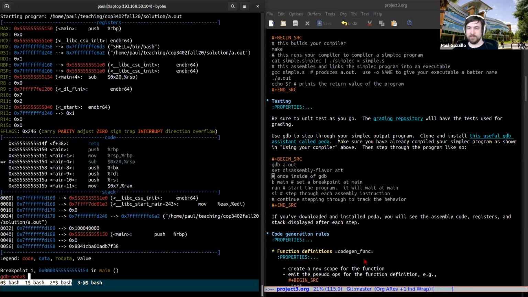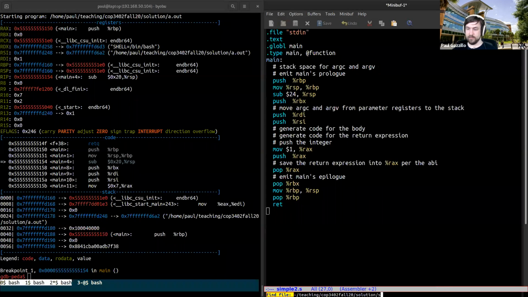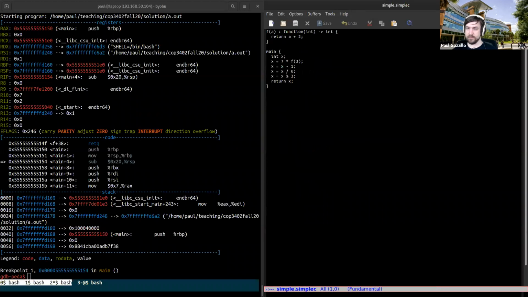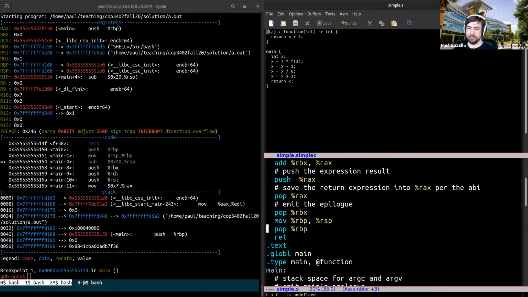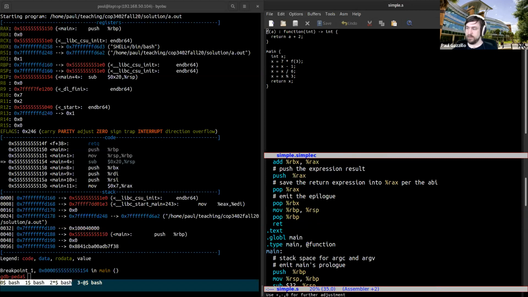run it. Okay, so again, the same question, RBP. I already told you the answer, but what is the value of the base pointer right now in the program? Any takers?